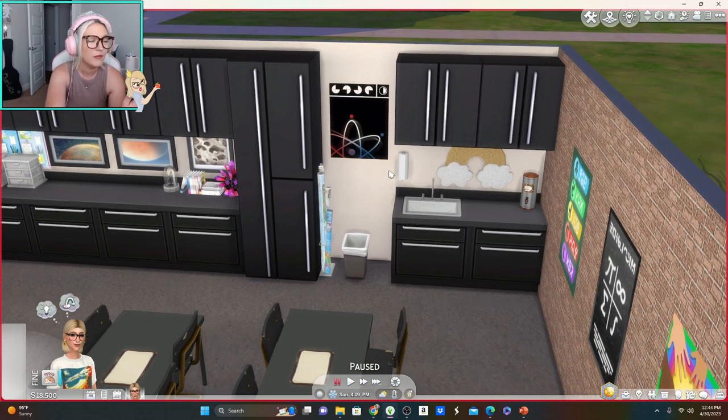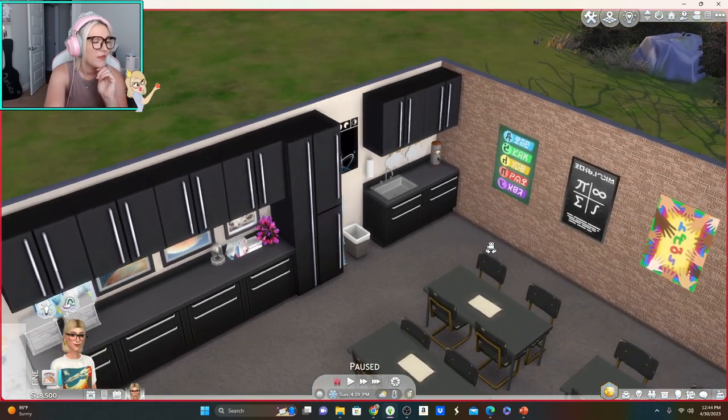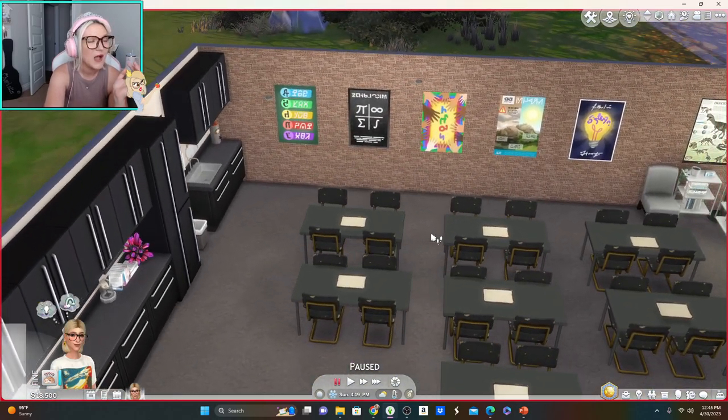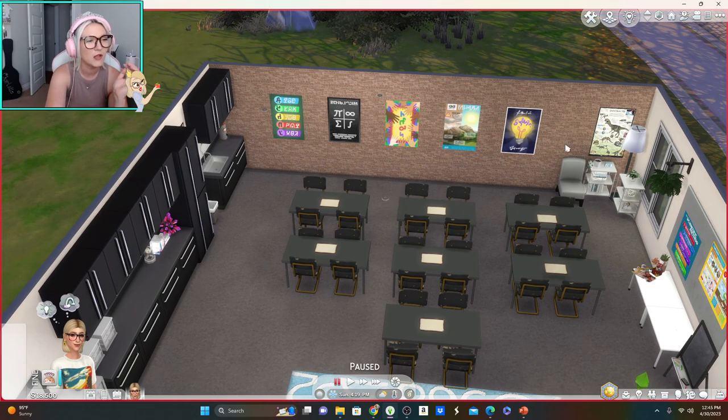So I would probably set it up like this, maybe with my coffee pot here, because I do have my own personal coffee pot. And then what I'm thinking is if I have unlimited budget, I would put some faux tile here to make it look like a backsplash. I think that would be really cute, and possibly here. Don't know yet. Might do some baskets there. Not sure yet.